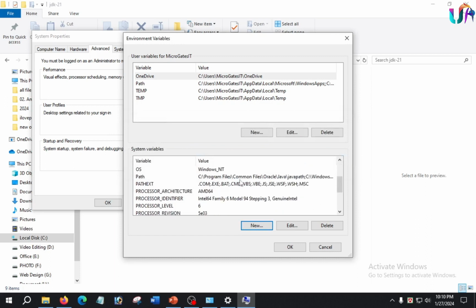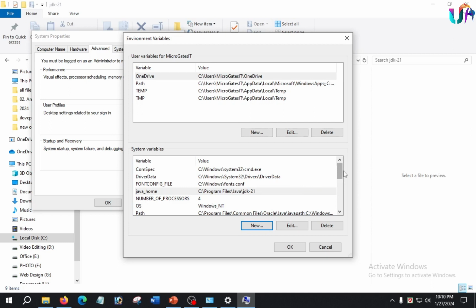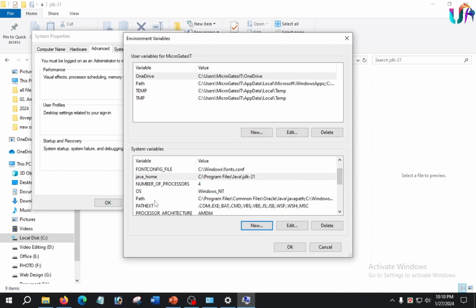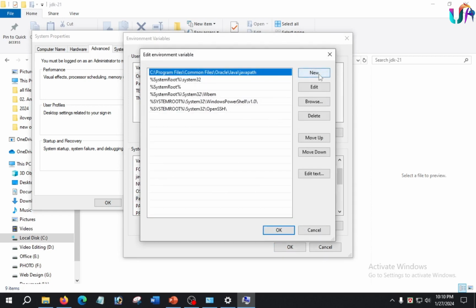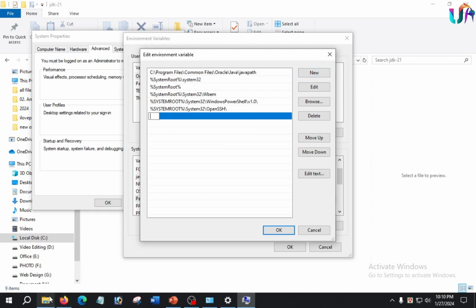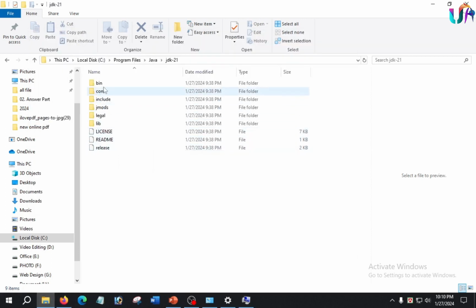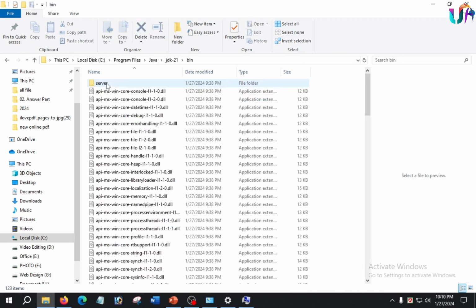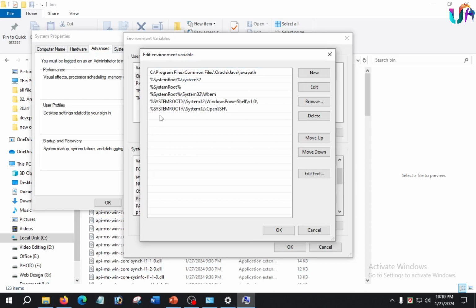Go below and scroll, select Path and Edit, and then New. Now we need to set up another path. Let's move on, and you look at the bin. Click on this and copy this path, Ctrl C. This file path I set up here. Then I also add another option.